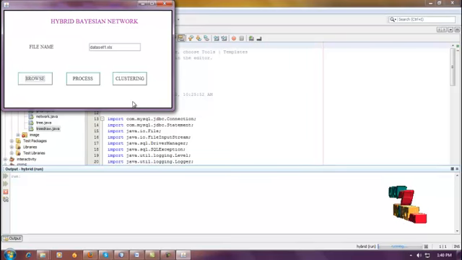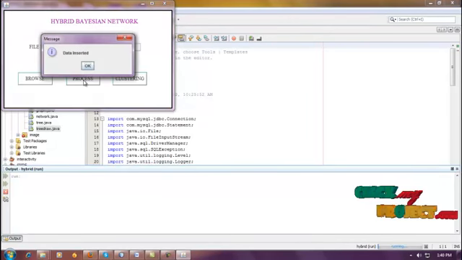Then in these sections, the dataset fields can be stored in a database. It will take some time to load the dataset into the database because our dataset can be a very large file. Now our dataset has been inserted into the database.